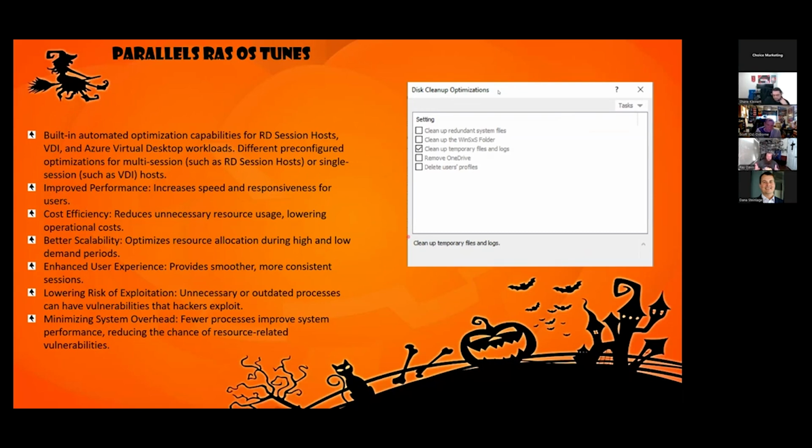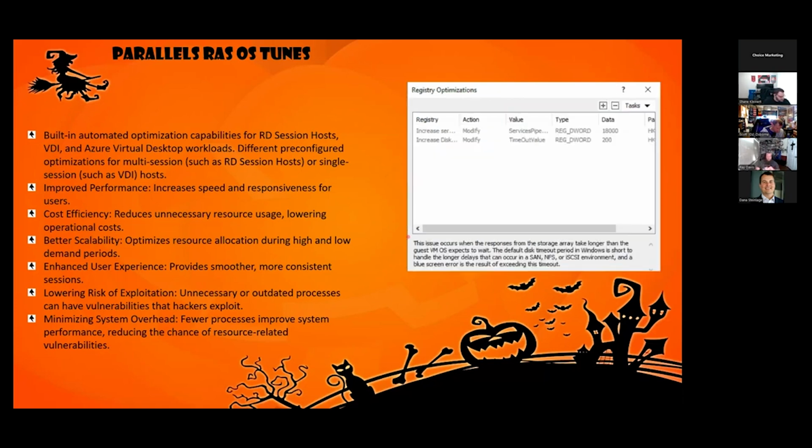But the whole goal is that tuning the OS is important. Those who say it is not important, it's a conversation for another day, but in the EUC space, it's something we have to do, especially with Windows 11 and the newer operating systems coming out. It's just a must. So a lot of these products, like RAS, like Citrix, like Horizon or Omnissa, are doing these kinds of pieces because they know it's a necessity.